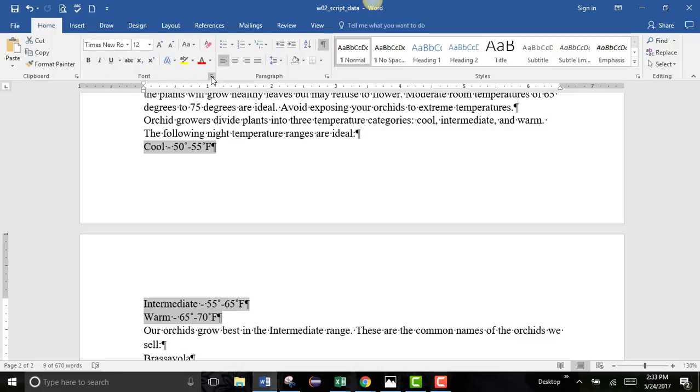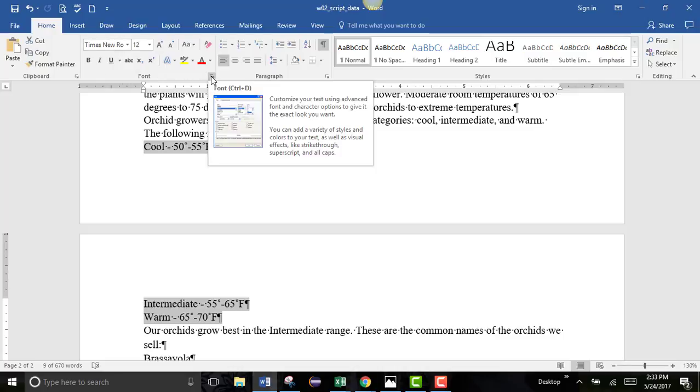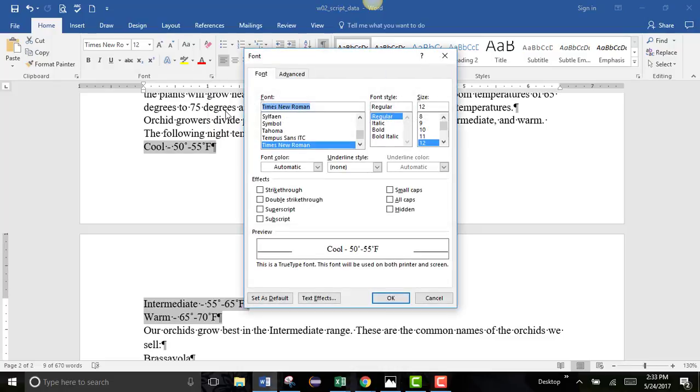So I'm going to have to click on this Font Dialog Box Launcher, which is the little arrow in the bottom right-hand corner. It's called the Dialog Box Launcher because it launches a dialog box. You can see here in this dialog box that we have the font name, which is the same as what we learned up here. We have different font styles for italic, bold, bold italic, same things that we learned here, right? It's shown a little differently here because on the ribbon it's a toggle on-off, but here in order to pick bold italic, they have to keep them together because here you would press bold, you would press italic. Okay, and then the size you would select from this list.